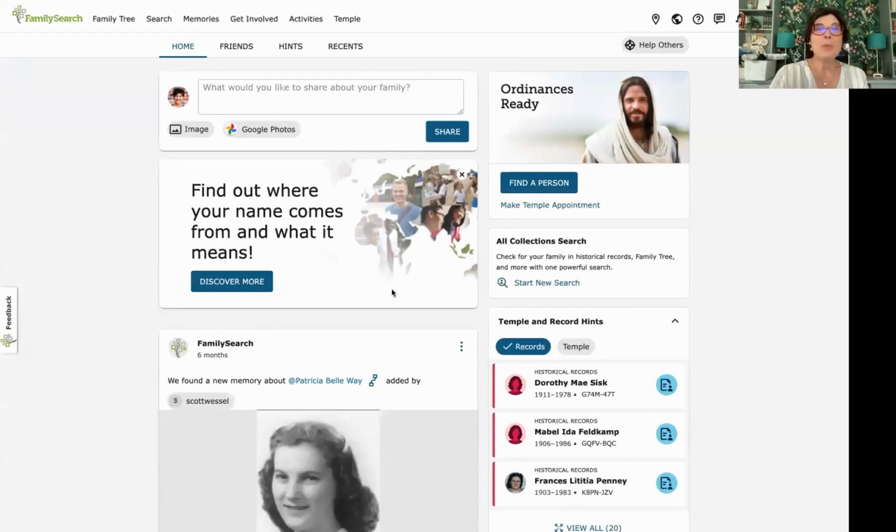All right, so I am again clicking that home button, taking myself right back to the beginning, and I'm going to show you a couple of things here. These are kind of like what I would call our headlines. So these are our headline articles. FamilySearch has recently changed. A lot of people tend to get upset when things change, as you know, but it almost always becomes better. And so we need to embrace the change and learn it and use it.